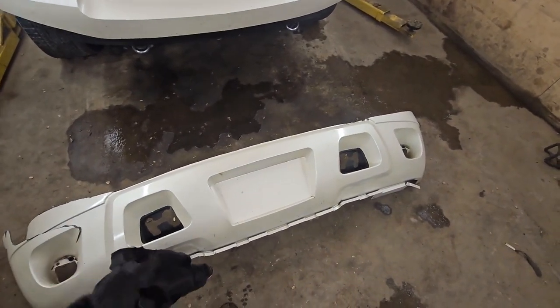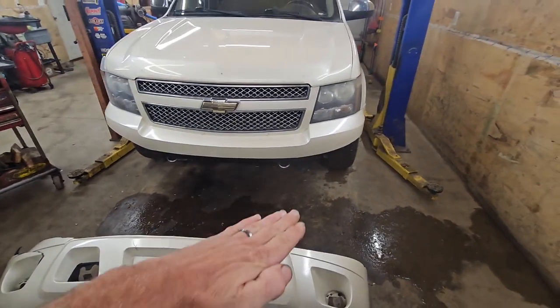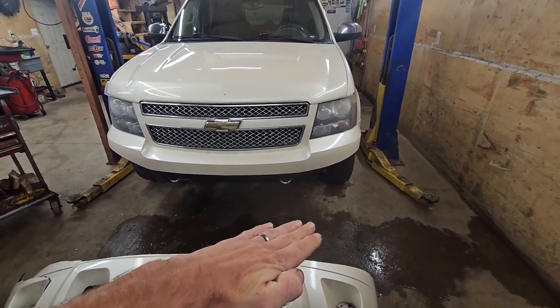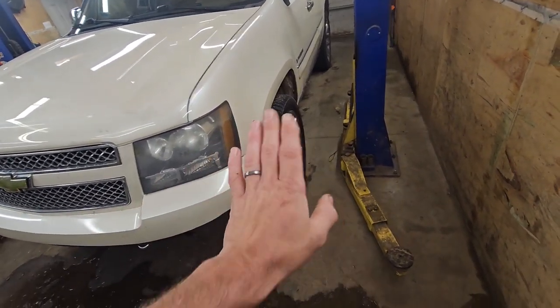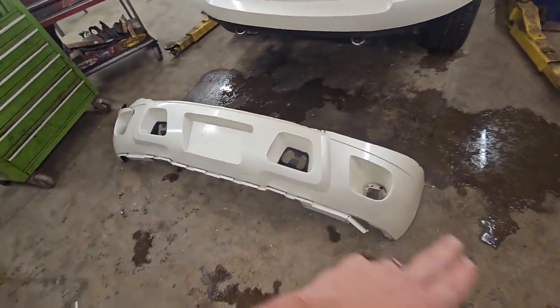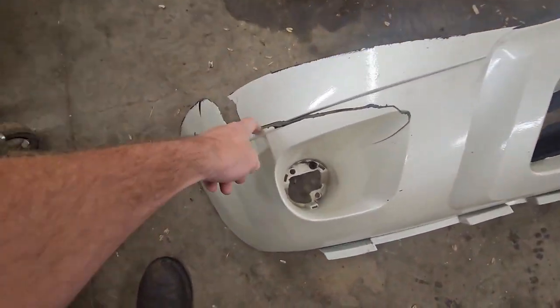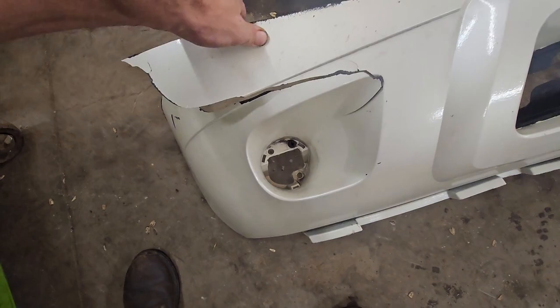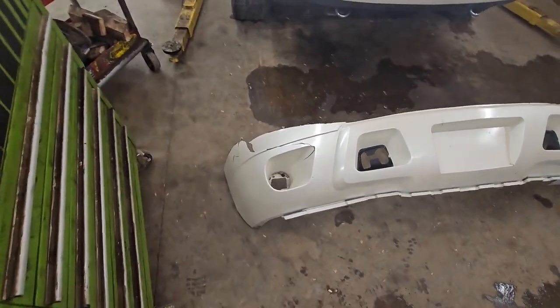So we came off of a berm and crunched down pretty good in the front, and this baby just kind of marshmallowed right up. And so it was bowed out on both sides and pushed back, and the tires were scraping on it and all that. So I just kind of roughed it out here, just screwed, cut it off. This damage is actually from me, after I painted this brand new bumper, like a couple years ago.